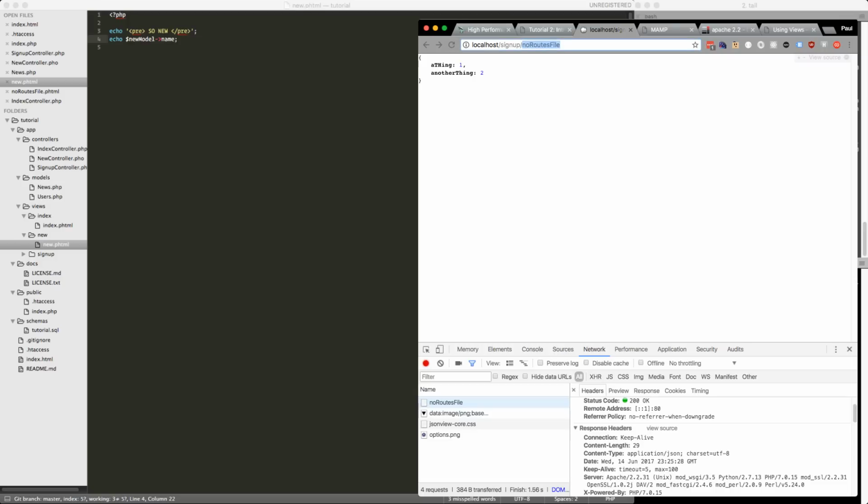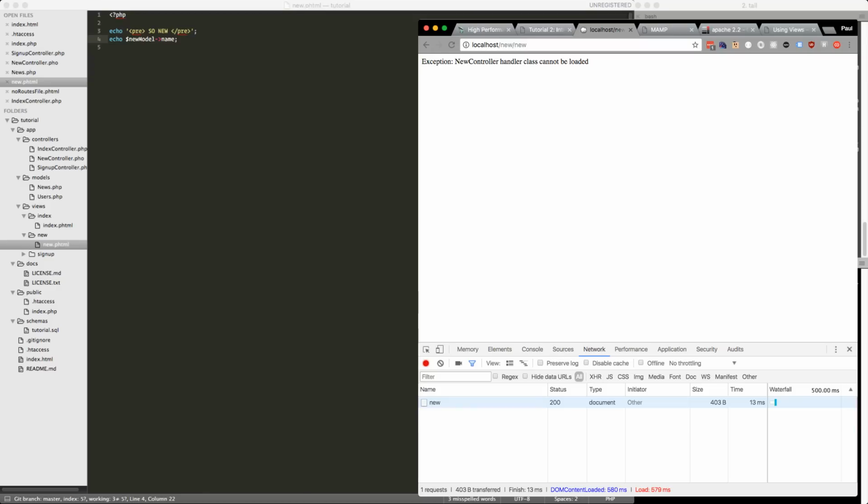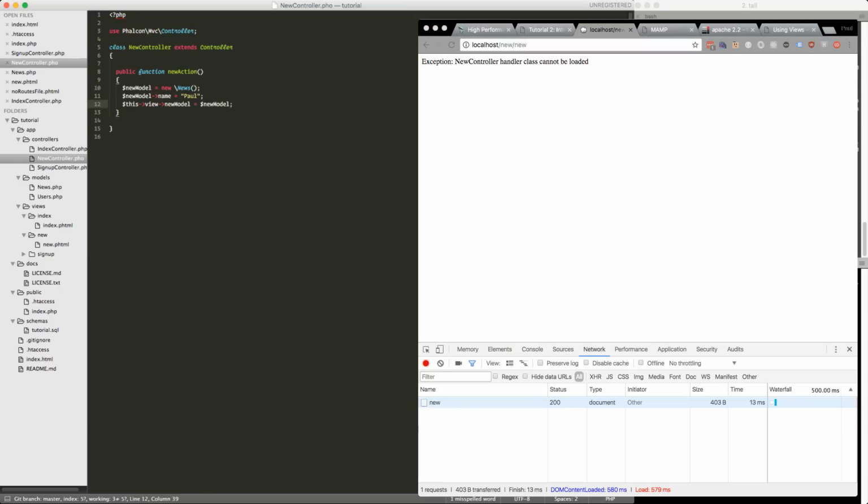So this is gonna be under a whole new thing, new, and then new. Controller handler could not be loaded. So this is the new action. And we didn't get any errors. Let's double check.